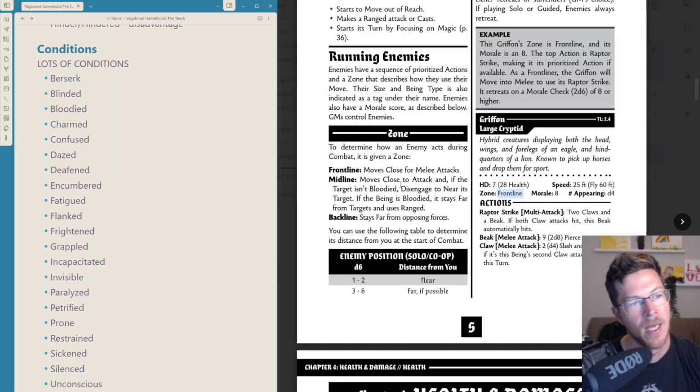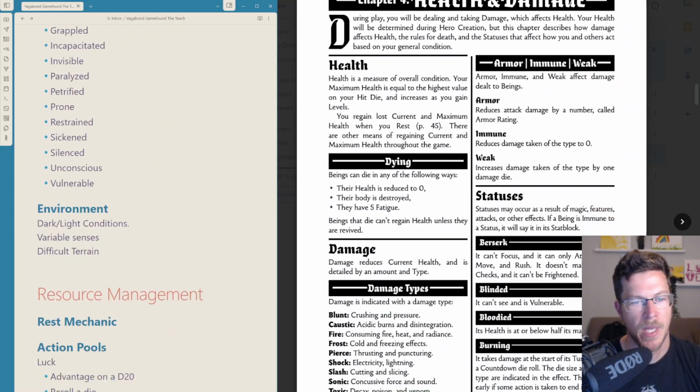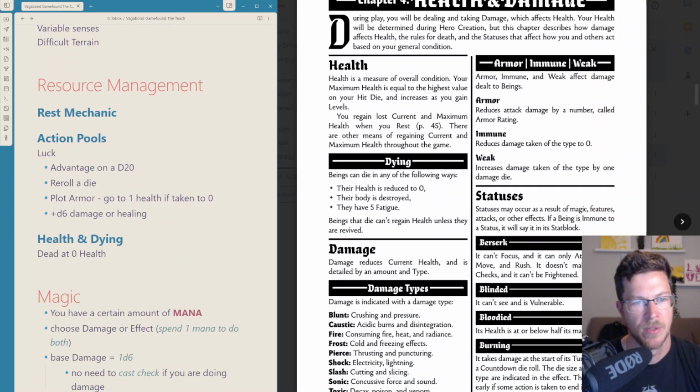I like this, right? I was just looking at the One Ring and its stances mechanic, and I thought that was really interesting. I'm starting to like this idea, right? What else do we have? Let me go. We've got environmental conditions, blah, blah, blah, luck.